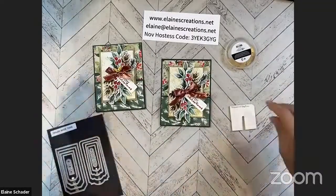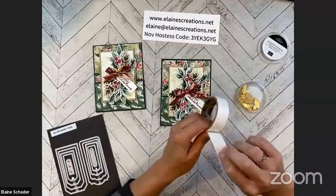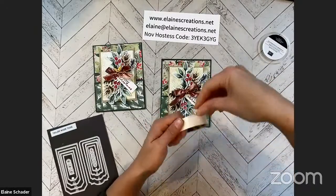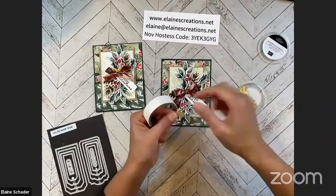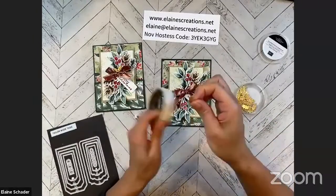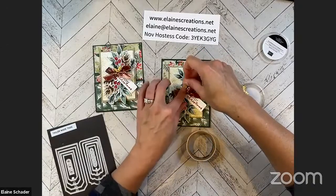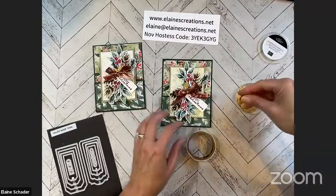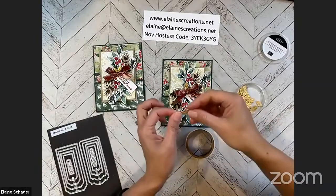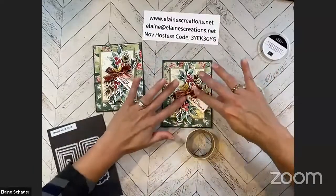Okay. So my next card. Oh, I forgot the gold leaves. So we're going to stick two little gold leaves in there too, if that wasn't enough. Okay. There's an embossed side and then a back side. So just check out your leaf. I would say that the embossed side is the front because then you've got the detail in there. And I'm just going to stick a leaf right there. And I'm going to do two. So let's do another one. Got to use your embellishments. Don't hog them, says the girl who hogs all her embellishments.